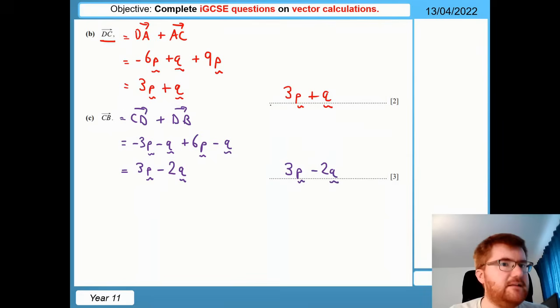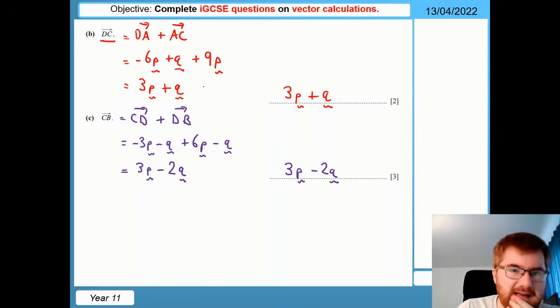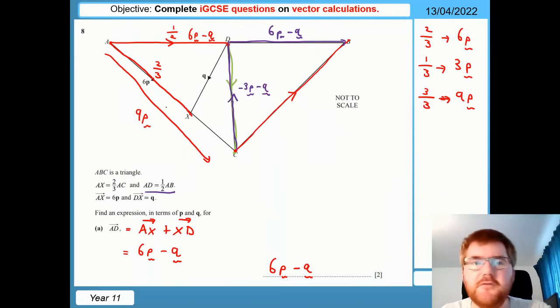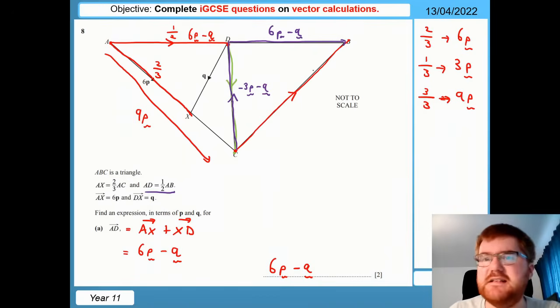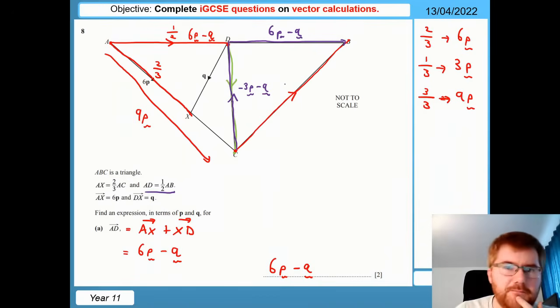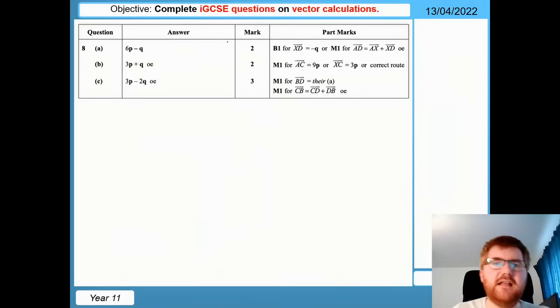So one key thing about these paper 4 style questions is try and use parts A and B to help you lead your way through to the correct calculation for part C. Try not to double up on any work. Of course, some of you at home might have gone from C to A and A to B, which is absolutely fine as well. Or even taking a shortcut C to X next to D. I think that would be a bit more complicated, however. Okay, so that's the mark scheme there, so you can check through exactly what I've done. They've taken exactly the same approach as I did here with these method marks. And I think it's the most straightforward approach as well.